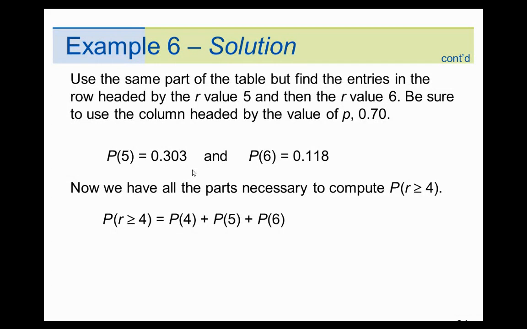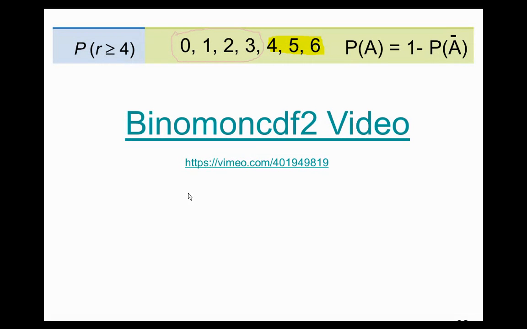We have already figured out the probability of 4. So he takes that, he calculates either with the table or with the formula the probability of 5 and 6, adds all 3 answers up, and he's got the probability of number of successes being greater than or equal to 4, which is 0.745. You're going to find with the calculators the answer is so much easier.